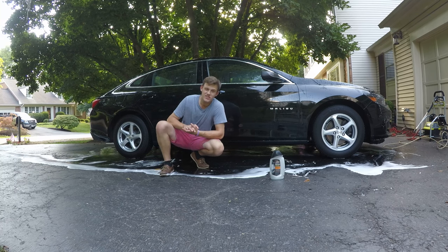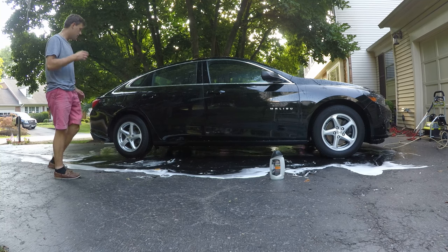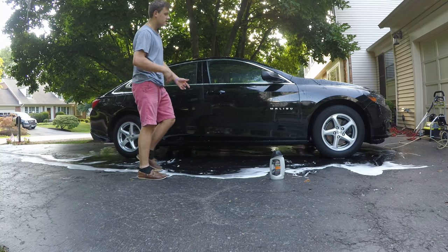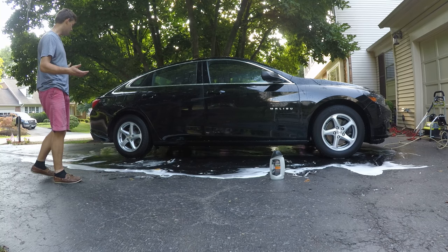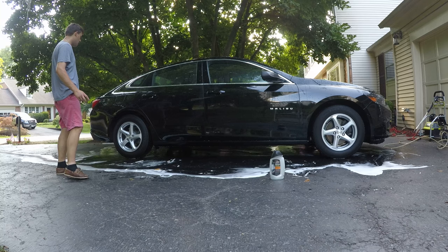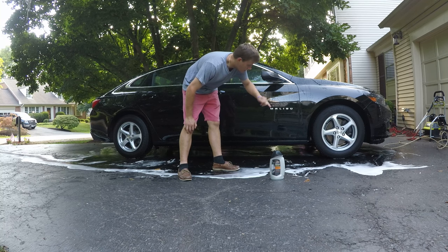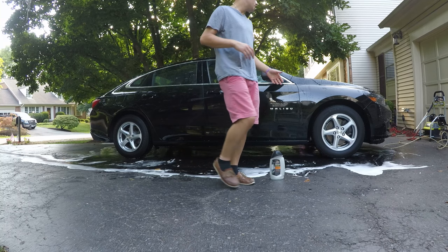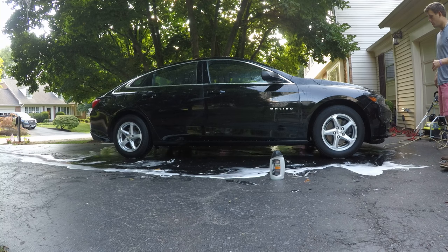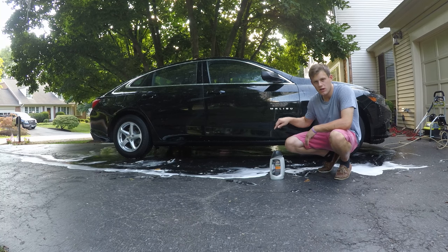Overall, I got this for $6.99 or something at AutoZone, so it's a really good deal. I know some of you are thinking 'this isn't a full in-depth wash, you didn't use a bucket' — no, but this is showing you before and after: nothing changed, the panels were the same, it got the dirt off. I'm using it as a touchless wash. I showed you that one spot — wiped my finger there, nothing. Wiped my finger here, nothing. So the touchless wash alone removed the dirt. I wanted to show you that a good car wash isn't going to take your wax off — I don't want to spend time waxing the car, wash it once, and have the wax gone. Who wants to wax their car every time they wash it?